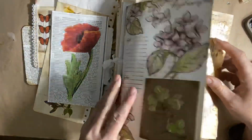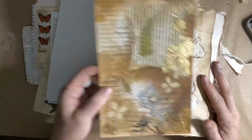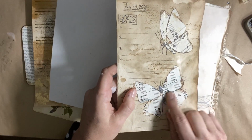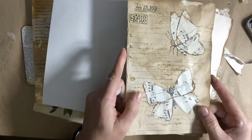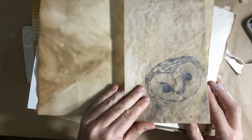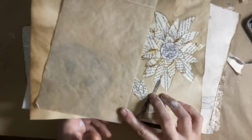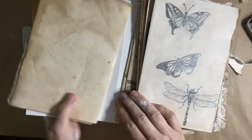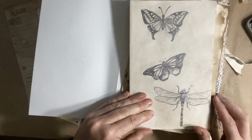So there's a quick little video on that. This is my mixed media page using gold leaf, video on that. This is a video on how you cut out paper, glue it down to another paper, and create these shapes. So this one was butterflies. I did a tutorial on quickie sketch owls, how to draw owls. So again, lots of fun. There's another one of those techniques where you cut out the paper. I did a quickie sketch on butterflies and dragonflies.